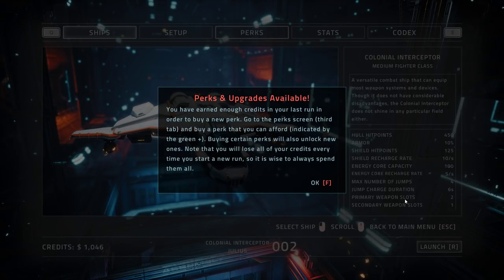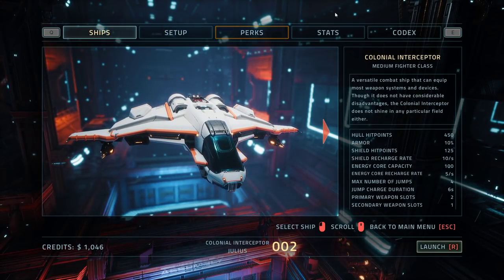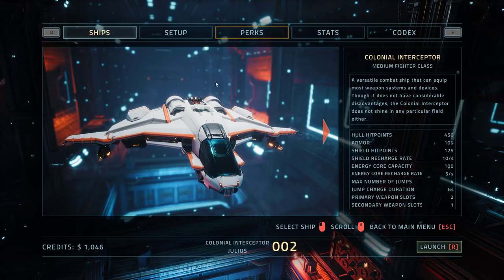Perks and upgrades available. This is the roguelike element to this. So, you have earned credits in your last run in order to buy a new perk. Go to the perk screen, third tab, and buy a perk that you can afford, indicated by the green plus. Buying certain perks will also unlock new ones. Note that you will lose all your credits every time you start a new run, so it's wise to always spend them all. Uh-huh. So, let's go to perks.